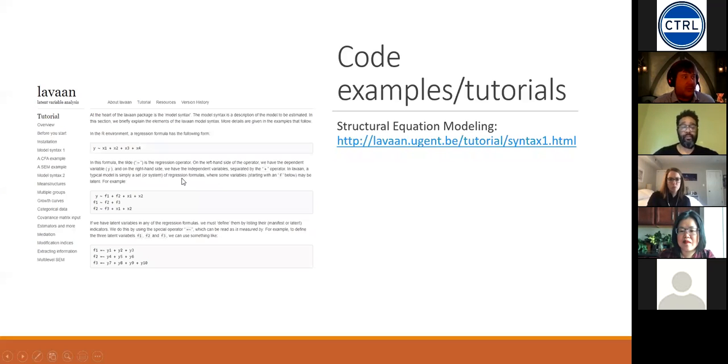Another example is structural equation modeling, one of my favorites. You're trying to look at these overarching latent variables that we're not able to actually measure, but we're trying to understand through observable measures. This whole tutorial walks through everything from start to finish of how to use specific software to run structural equation modeling. This is all using R.